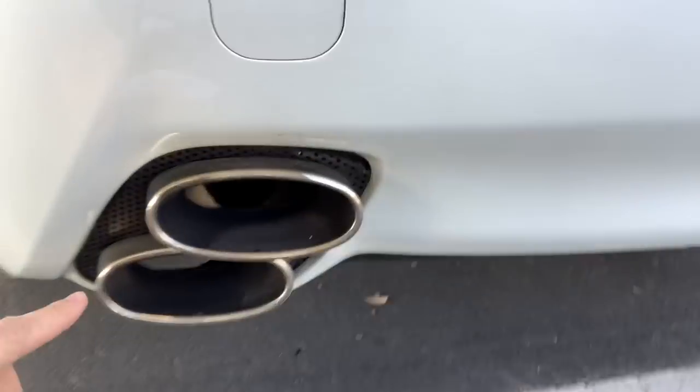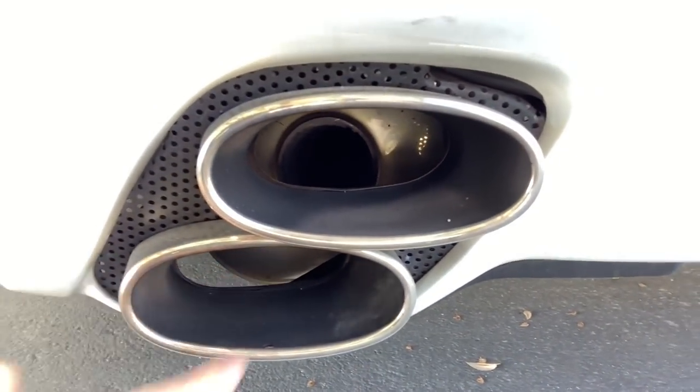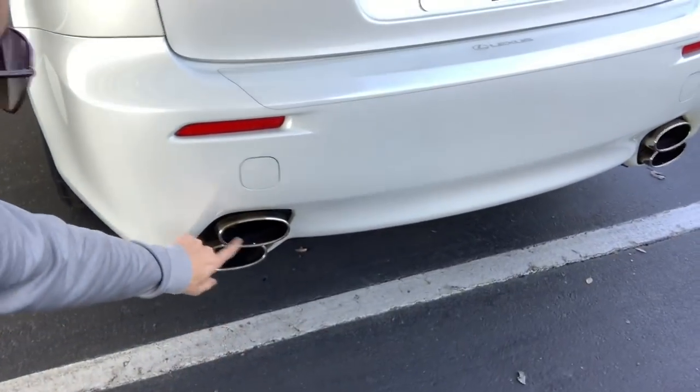Now, as far as fitment goes on these exhaust systems, they fit very well. There's really no issues with the installation of them, but there was one little issue with the pipe that extended past the muffler. You can see that it had to be cut because there was about 2.5 inches worth of pipe after the muffler that came with this system. But unfortunately, it was touching our exhaust tips right there, so those had to be trimmed down to about a quarter to a half inch past the muffler so that there would be enough room and clearance. And that was just an issue with, I think, the first batch that was made, because it seems like everybody that had bought this exhaust system in that first batch all had that issue. From what I've read, it seems to have been corrected now by X-Force, so that's good to hear.